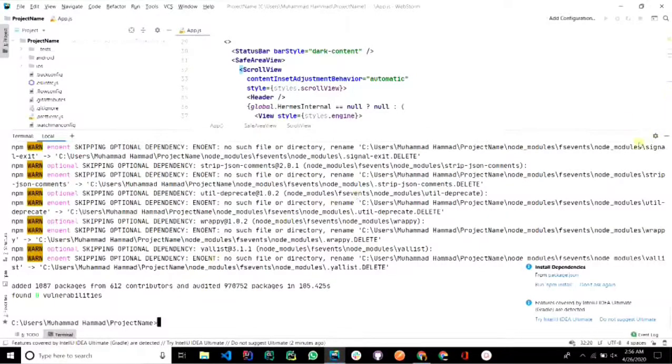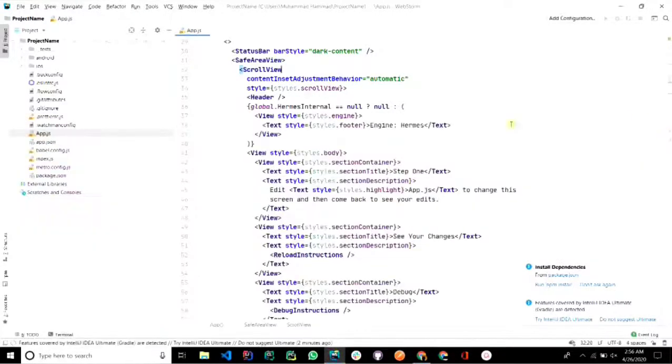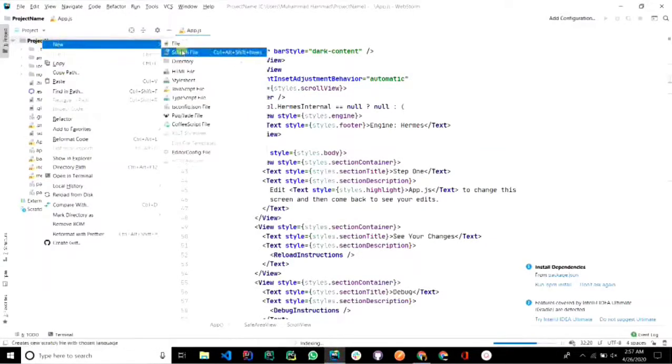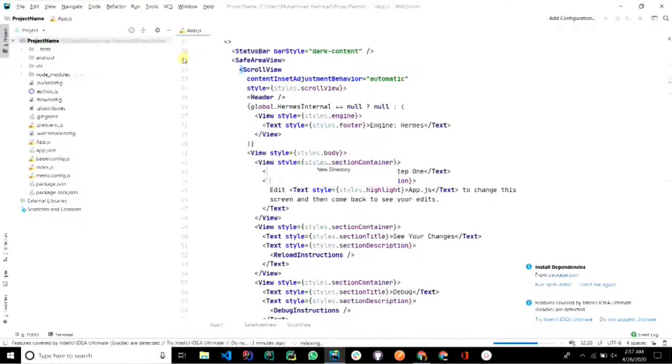Minimize this terminal. I think it is not installed yet. Yes, okay, sorry, it took time. Node modules are installed, and now as I mentioned, we have to make separate files for each functionality and some folders for the images like icons and logos. So first of all, I have to create a new directory or folder and name it assets.